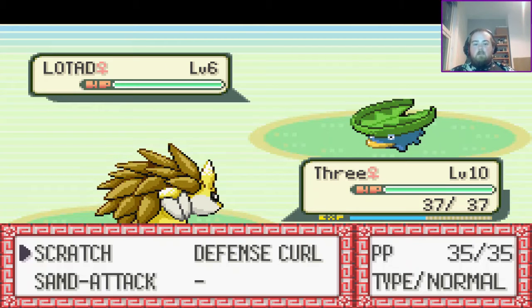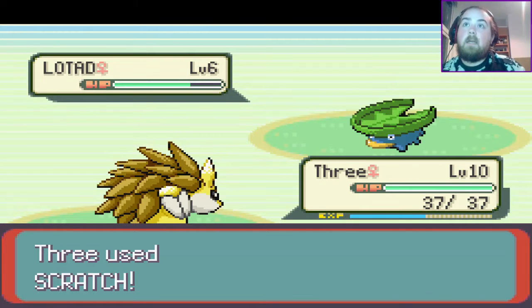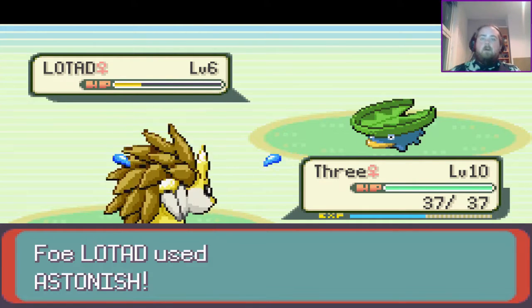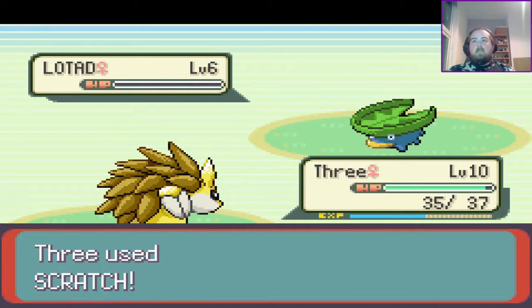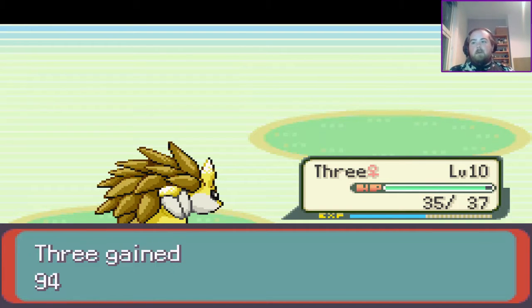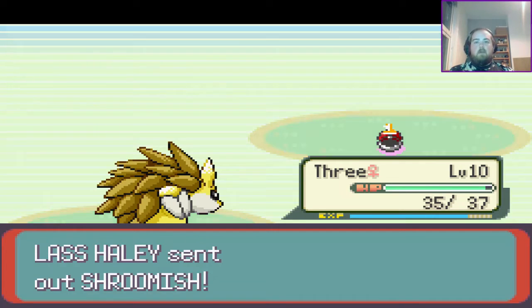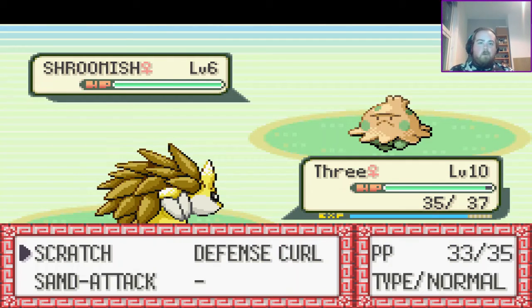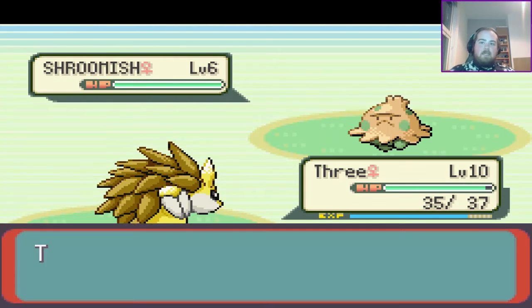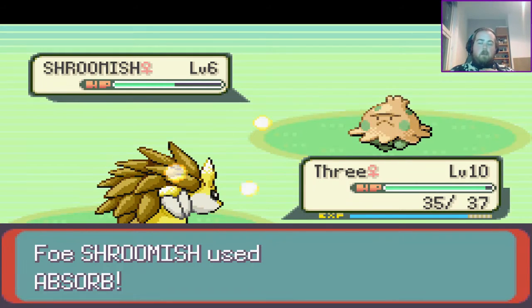Obviously, Lotad is Water Grass, both of which are super effective against Sandslash. Sorry. So, okay, it used a Ghost type move. We'll be fine. There we go. That's that done. What's she got next? Not quite at level. She's got another Lotad. Shroomish again. This will have Absorb, which is going to be super effective against Sandslash. This is how our Phanpy died, though Sandslash is much stronger than Phanpy.